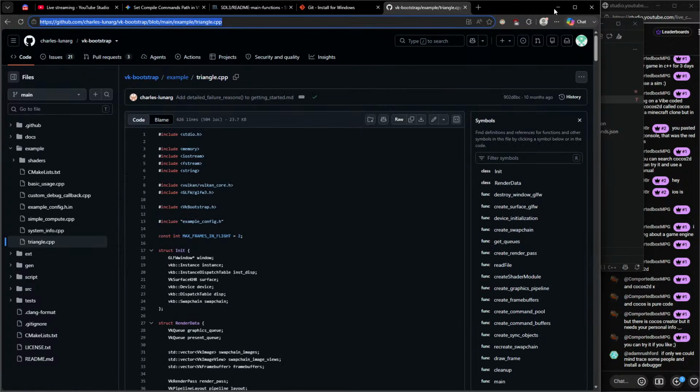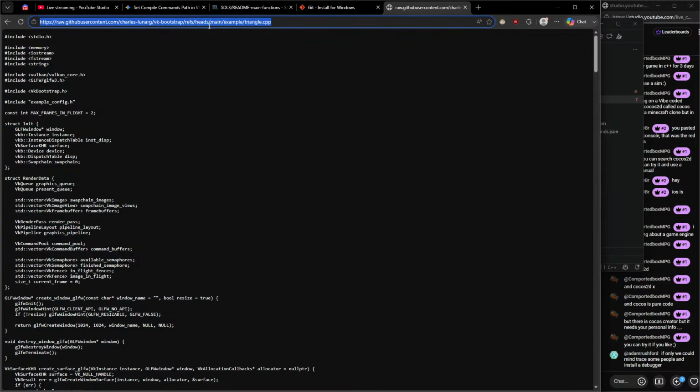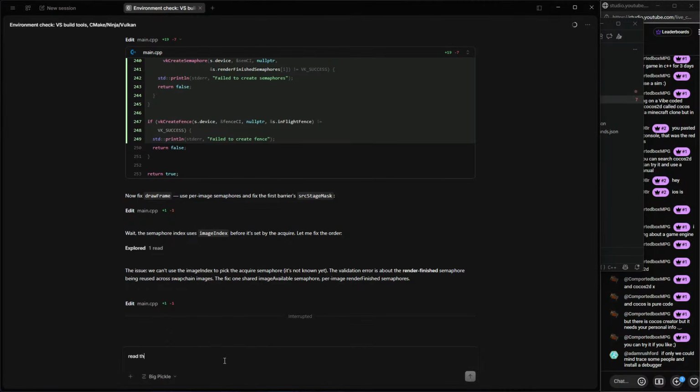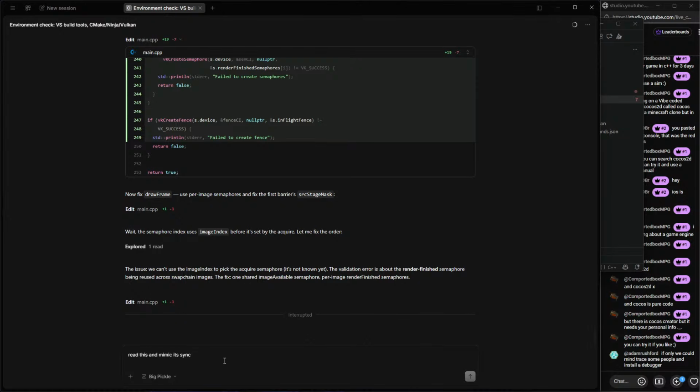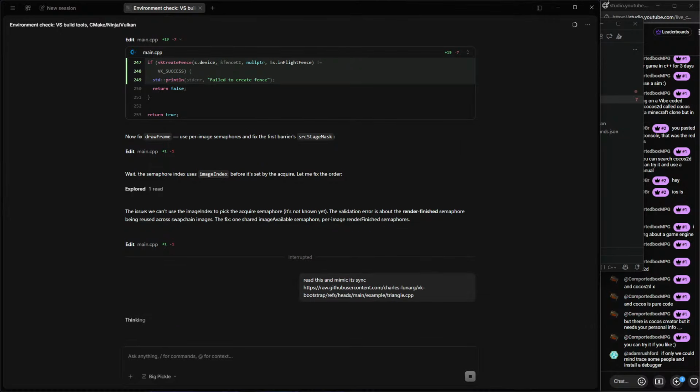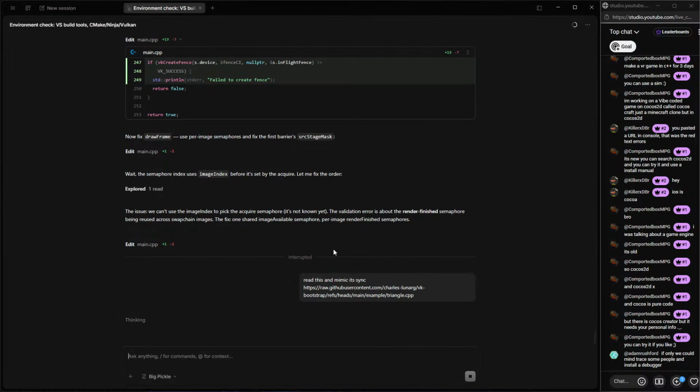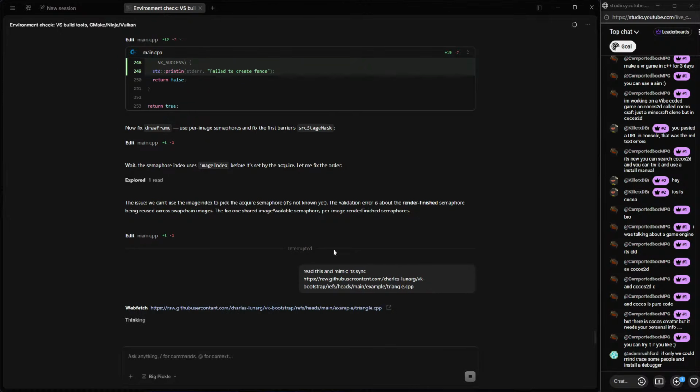Triangle. Read this and mimic its sync. You see, because right here, I know for sure it's gonna get stuck in a loop, where to actually know which to signal, you're gonna need to.